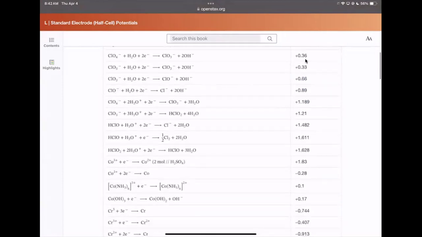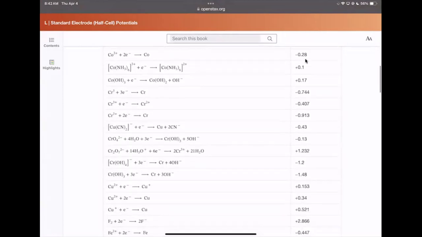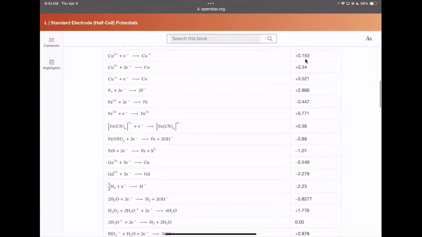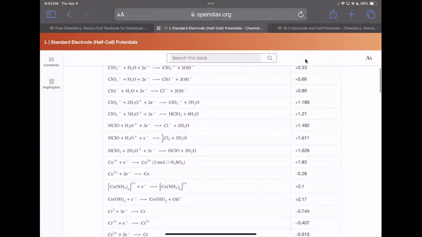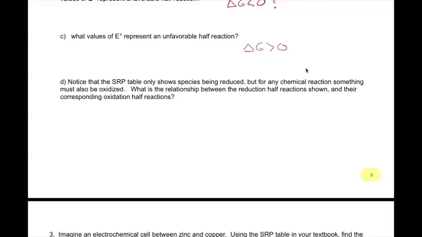If we make an electrochemical cell, we know we have to have one reaction that's an oxidation and one reaction that's a reduction. So one of the reactions that's written as a reduction has to be flipped around and turned to an oxidation. And so how can you tell? If you have two half reactions and their reduction potential, how can you use the value of E to figure out which one is more favorable and which one's less favorable? And the less favorable one will have to flip around and turn into an oxidation. Okay. If you have questions, again, please let me know.